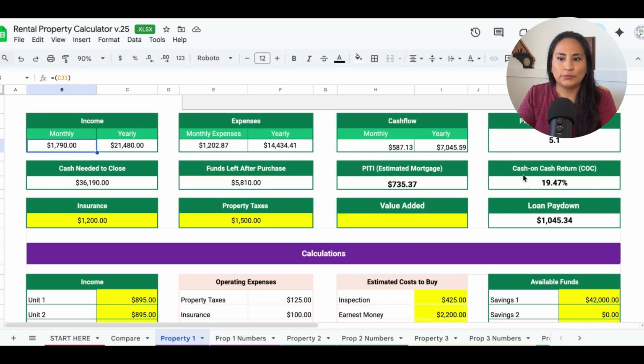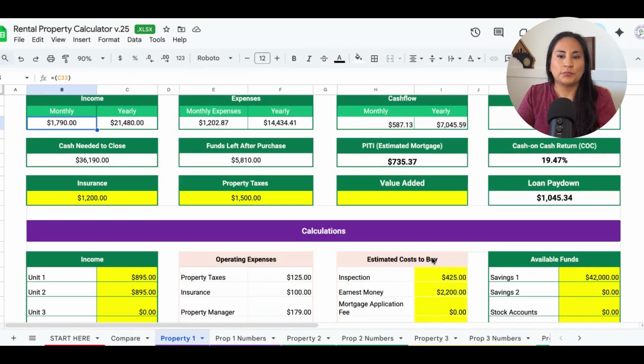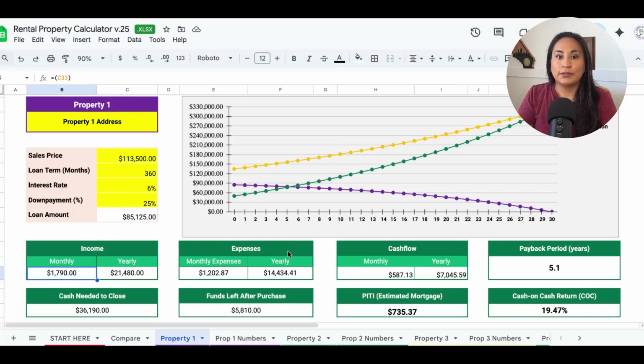Cash on cash return, which I will talk about more in detail in another video, is just basically the return of investment. So I paid in total $36,000 to get this property. And so based on the cash flow, what is my return of investment? It's a 19.47%. This one has gone up and down every year. So I calculate it every year, but that's just kind of like a return investment. And again, I will do another video for that. Again, it will be linked down below. So that way you could go out there and analyze properties and it does all the math for you.